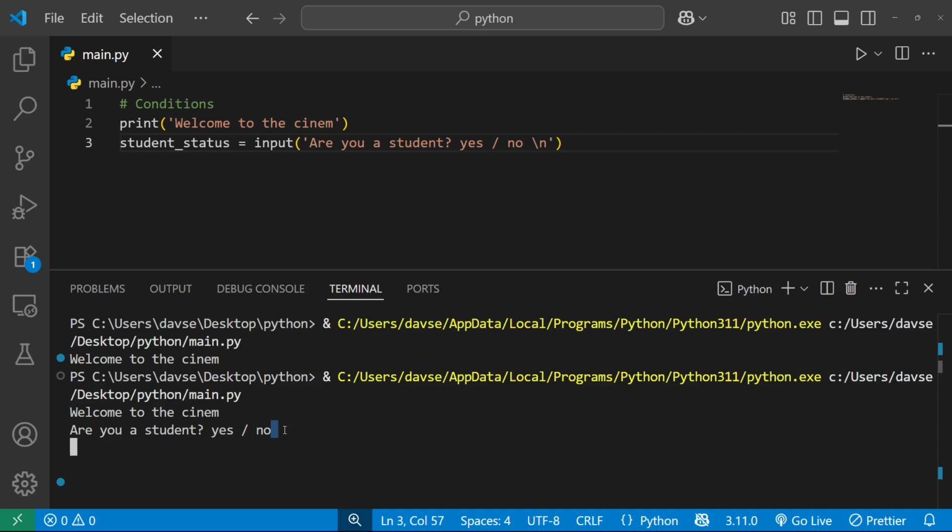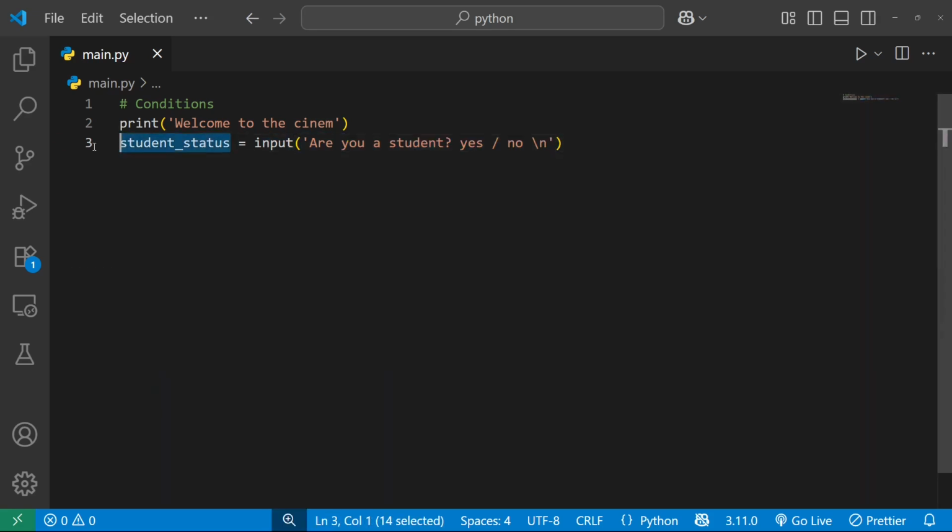Okay, so it isn't behind here, behind no. Okay, so or next to no. Okay, so it's okay. I will write, for example, yes, and that's it. So here in the student status, in this variable, there will be a yes or no value, and I will ask if student status is equal to yes.